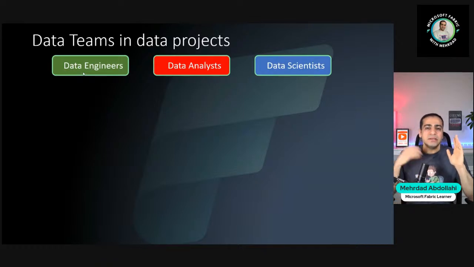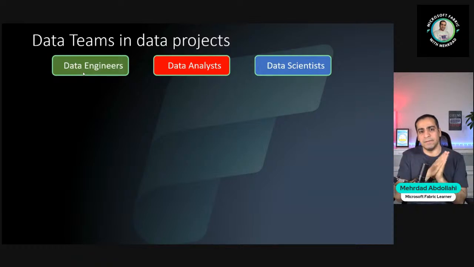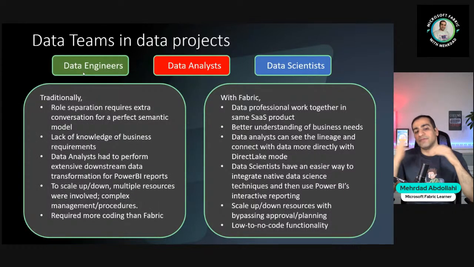There are some data roles and data teams that are working in a data project. In the traditional way we have data engineers, data analysts, and data scientists. Of course, we have them in Fabric as well, but how they are going to interact with each other and with Fabric, let's compare in two ways.